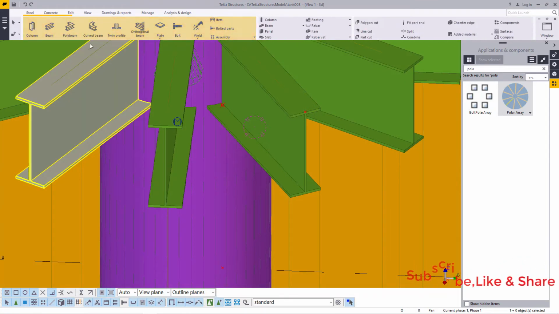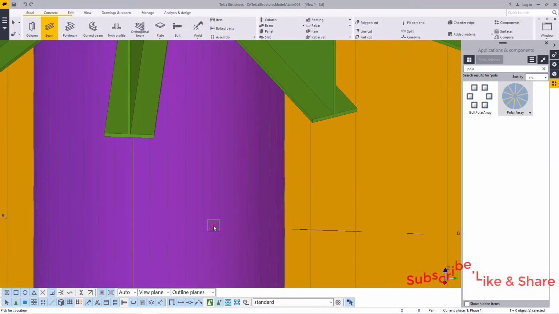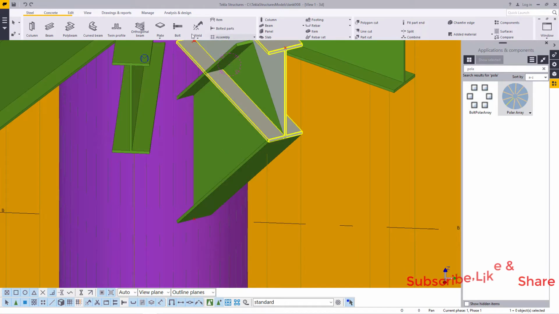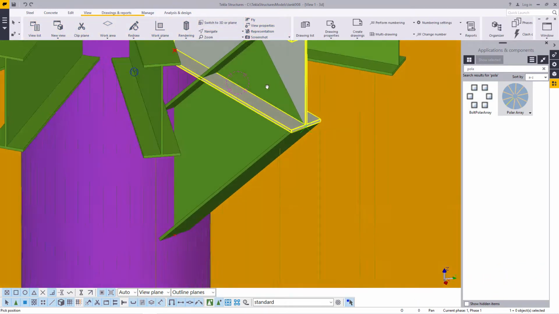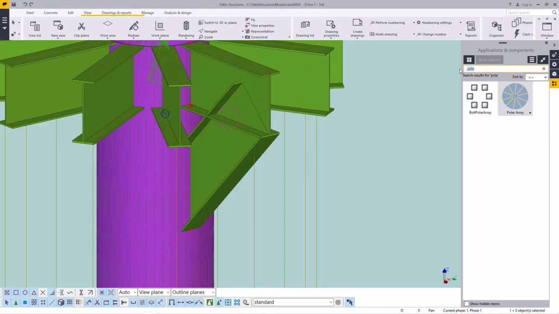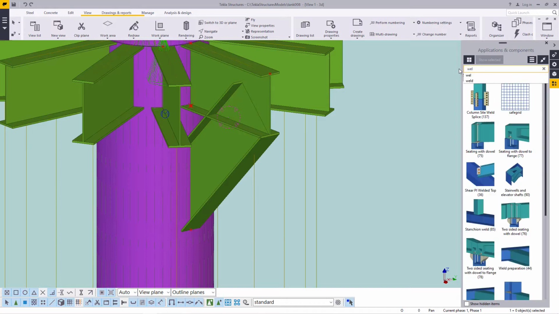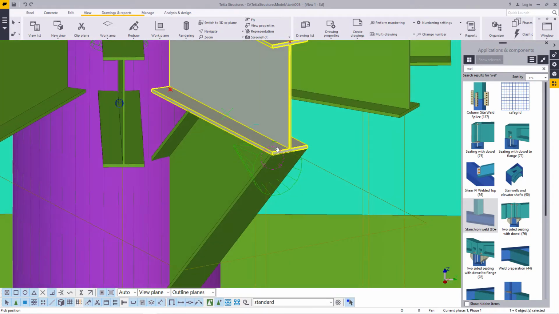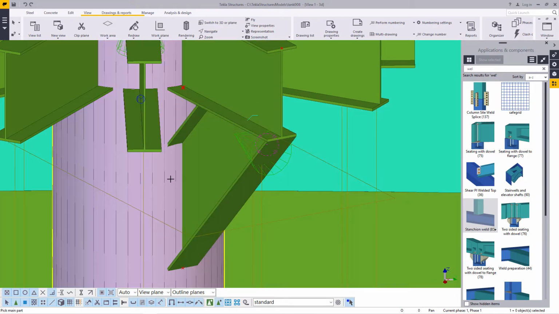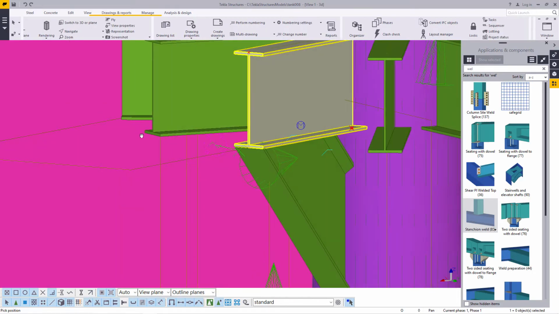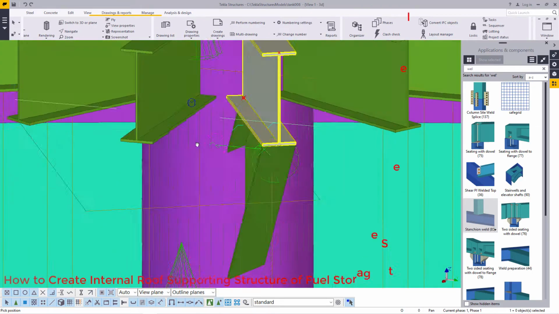So I'll come back to steel once again and come to beam, and I want to join this end to this end here. So that's exactly what I wanted to do, and I'll come to view and check that. So once I've done this, I'll come to weld. I'll come to weld here and pick that option, and I want to weld this to this. So that has been welded together with that, and also we want to weld this to this, and that has been welded. So to check whether the welding has been done perfectly, we have to turn this round and you'll find it is poorly done.